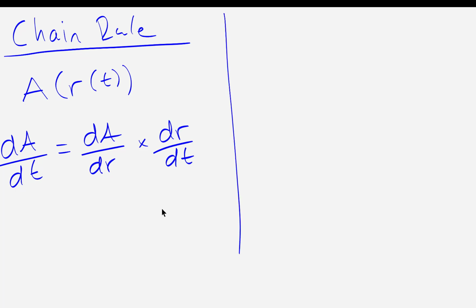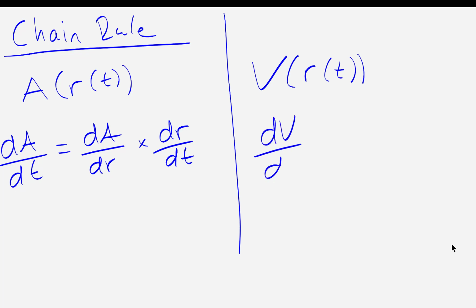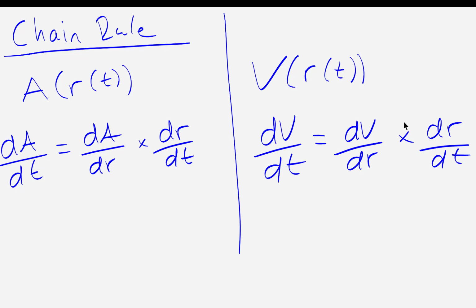All right. Similarly, if I'm looking at the volume of something, and the volume function once again is based on the radius, which is based on time, then the rate of change of the volume, dV/dt, will be dV/dr times dr/dt. We're going to see a lot of this today, and it's important to understand that it's all coming from the chain rule. Since the volume depends on the radius, which depends on time, the derivative is dV/dr times dr/dt, the derivative of the inner function. The radius is the inner function. That is the chain rule.